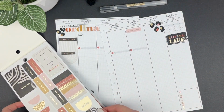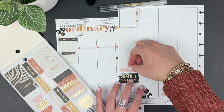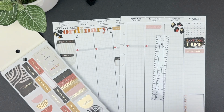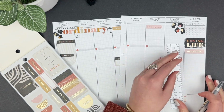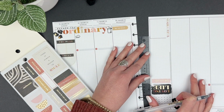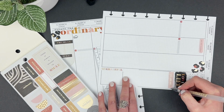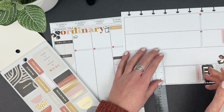And then I'm still trying to figure out exactly how I want to use the sidebar. And this week I'm going to do 3 separate boxes. So I'm using my ruler to just draw the boxes. So this top one is going to be tasks for the week, and then I have a bottom one that says so grateful. So I'm just going to put down things throughout the week that I am grateful for.